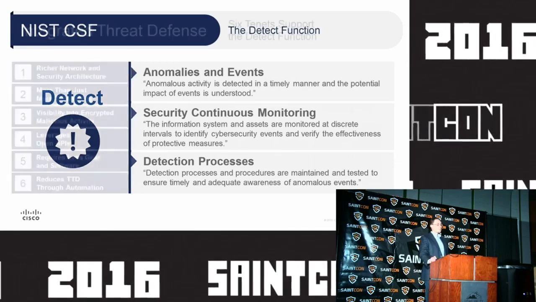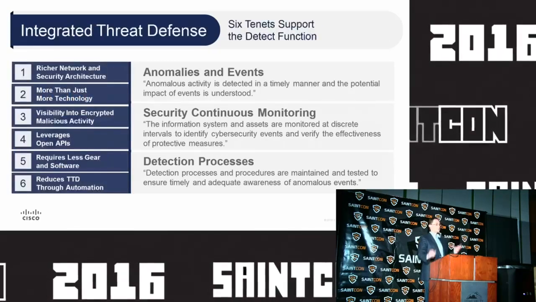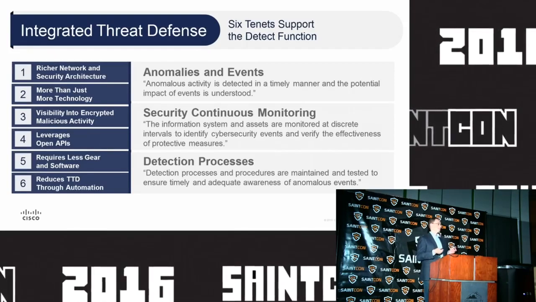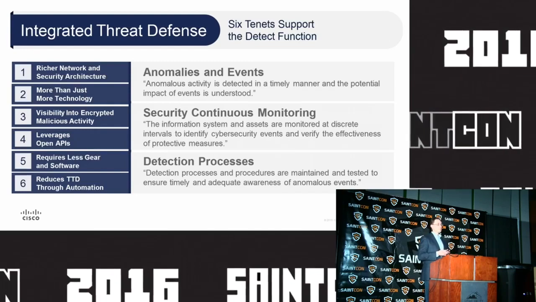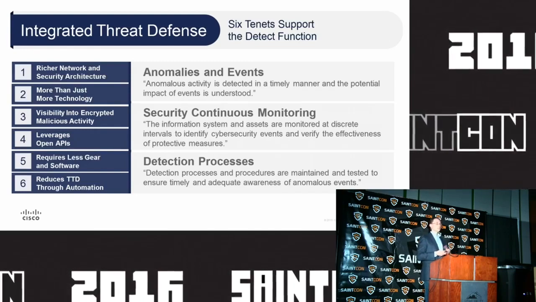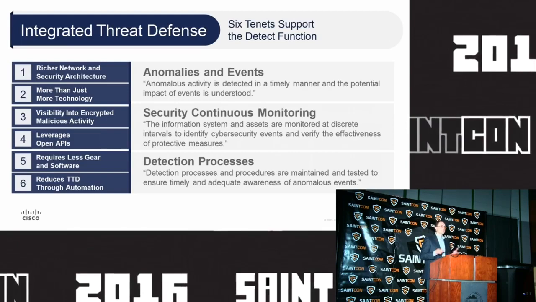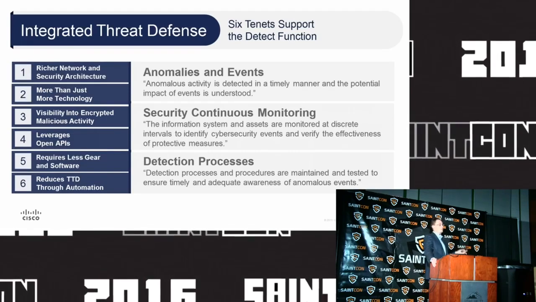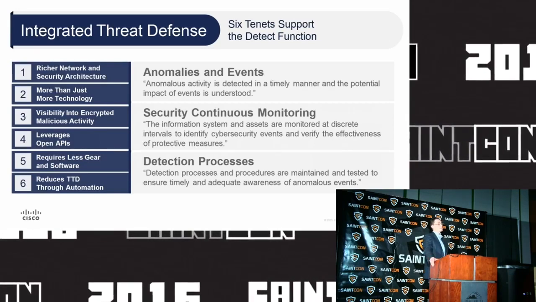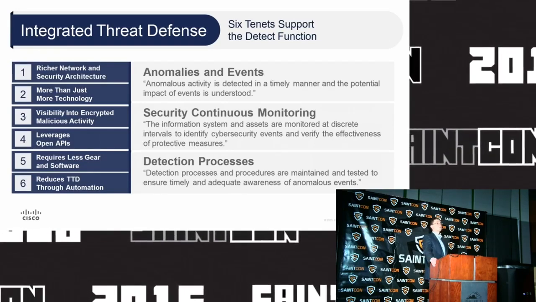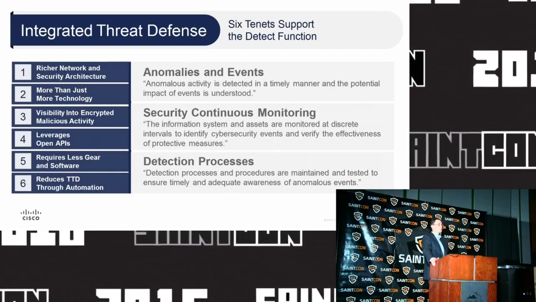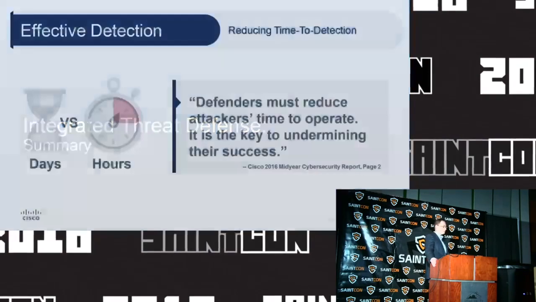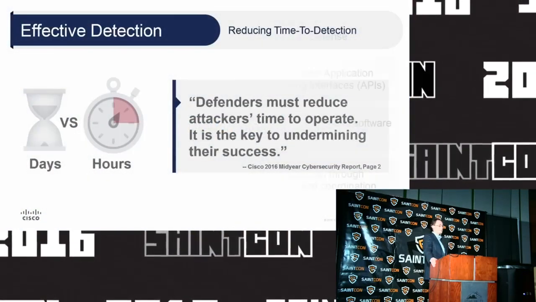And I think you could probably see, throughout the course of our conversation here, that this integrated threat defense strategy really supports the best practices, not only from the NIST cybersecurity framework, but really any best practice that you might follow. Some of you might follow the ISO 27000 series, the SANS top 20 critical security controls, you name it. I think you'll find that this integrated threat defense approach really does support them, and it's a great mindset to have when approaching effective detection. So in the last couple of minutes here, I think I only have about 4 or less, we have to be able to reduce that time to detection.